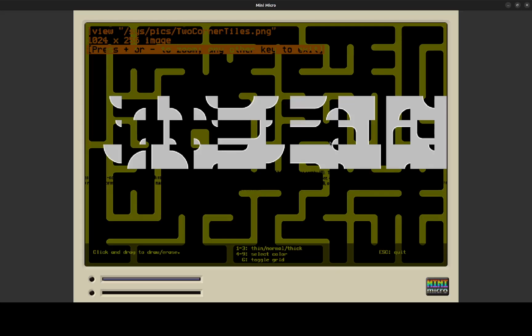Like, it uses the value of those 4 corners, converts that into a tile index into this image here. And it's arranged so that the different thicknesses are on the different rows.